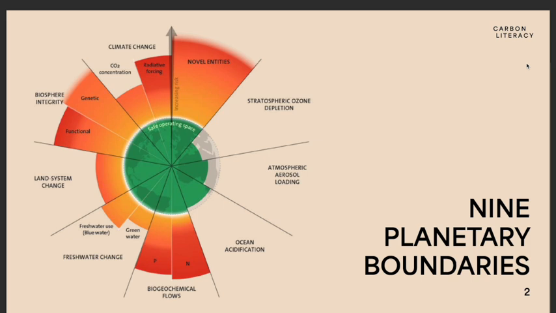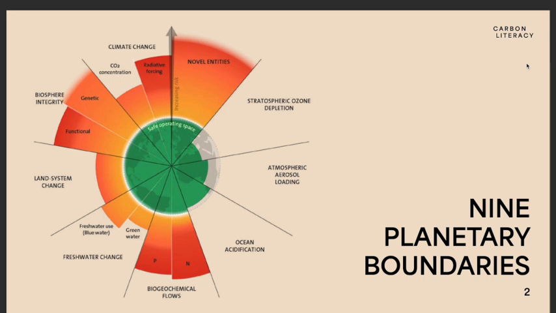These are all interconnected, and perhaps none more so than ocean acidification and climate change. And let me explain why. So when there's more carbon dioxide in the atmosphere, this carbon dioxide, as we know, is absorbed by the planet. It's absorbed by plants, so we breathe out carbon dioxide and plants are a natural carbon sink. Plants take this carbon and it's stored in soils, so soils are actually a natural carbon sink as well. But the biggest carbon sink in the world is actually our oceans. Phytoplankton in the oceans absorb carbon dioxide and they store carbon dioxide in the deep, cold depths of the ocean, the biggest carbon store in the world.